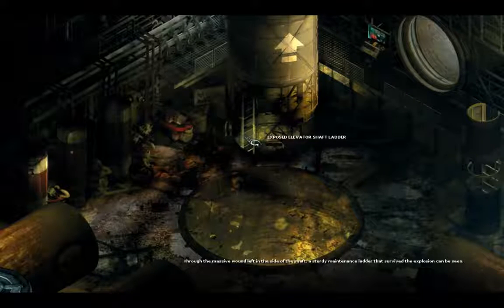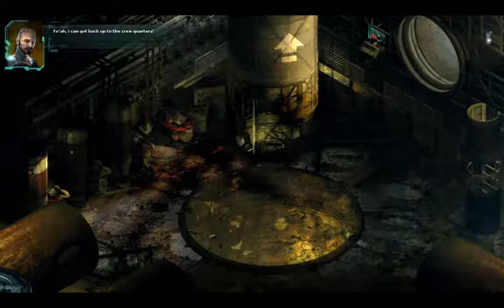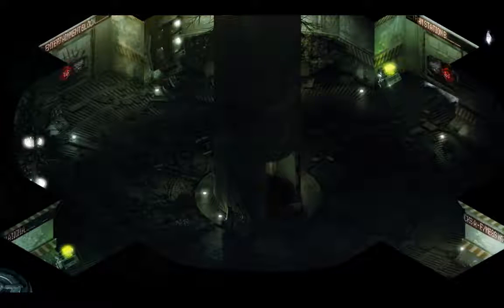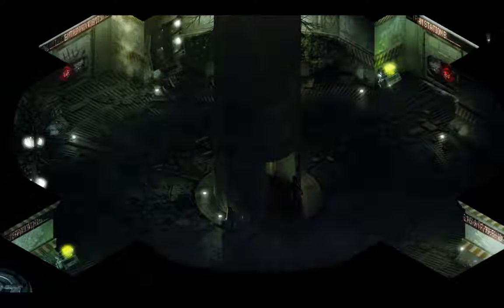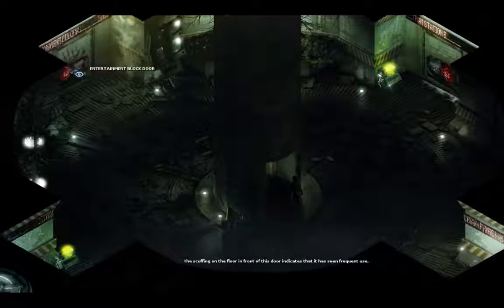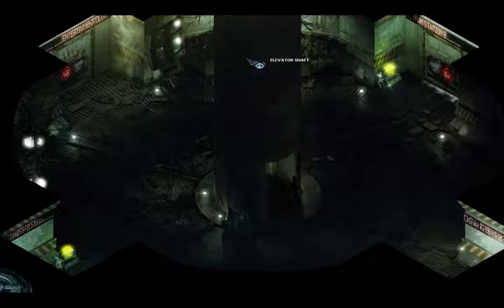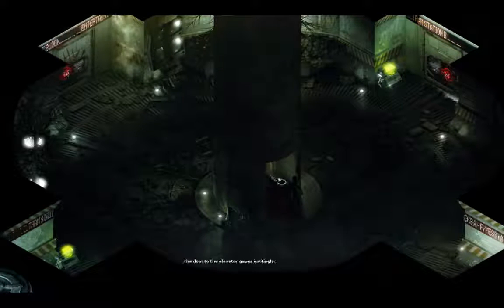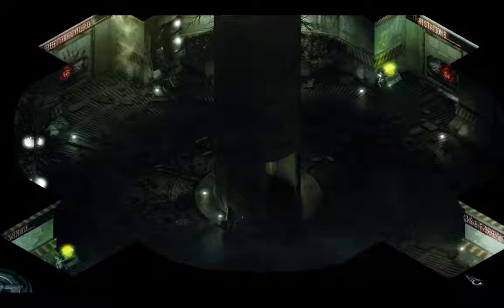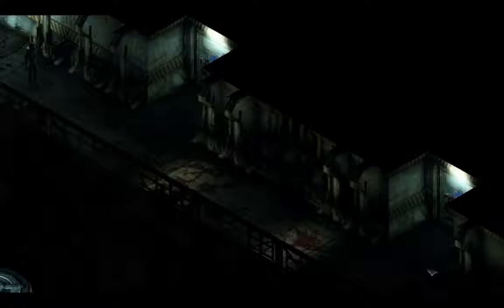I was like, it still works, but it could work better, is what I'm saying. Anyway, onward! I can get back up to the crew quarters. Yeehaw! Disco. Elevator shaft. This was where the crew quarters were. Let's check those just in case. Maybe I have missed something, as you do.